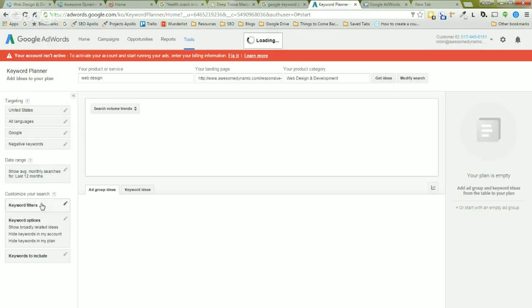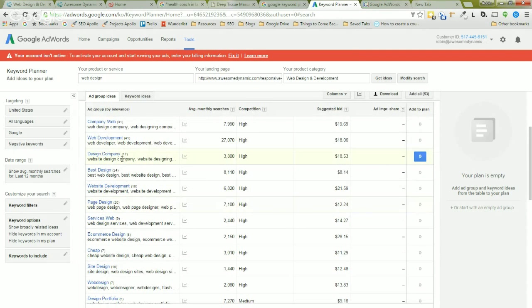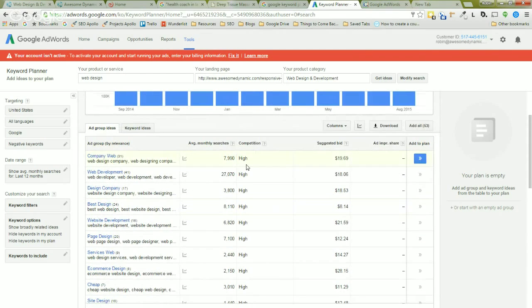Yeah, and all these options are changeable. So if you want to really whittle down to a particular geographical region, say just a few towns or something like this, this will give you the ability to get some really great information about what's happening in your area. For the first search, I like to go really general, all US, all keywords included, and you get a ton of data back. So you can definitely break this down a little bit more.